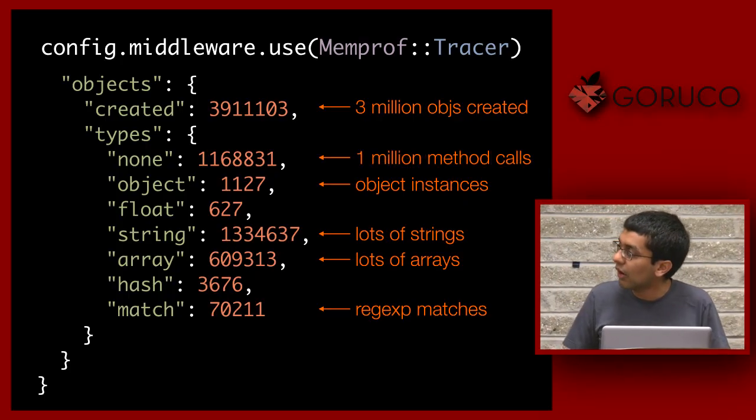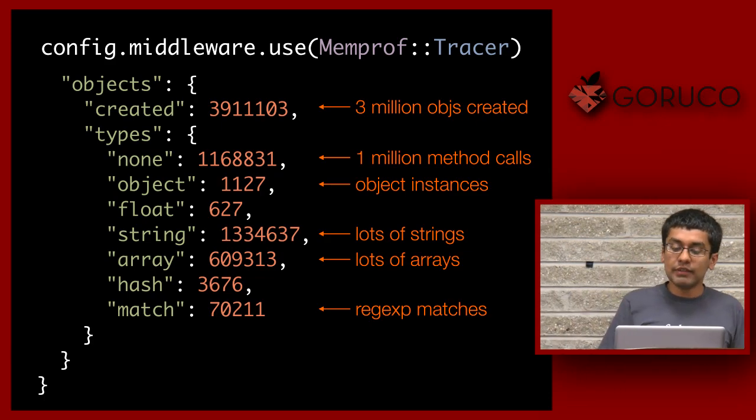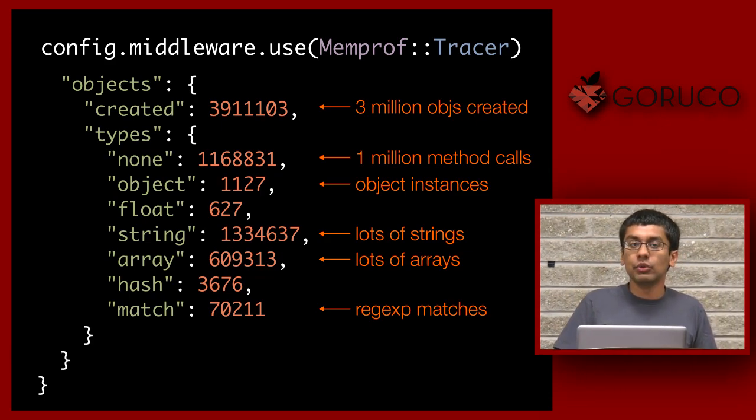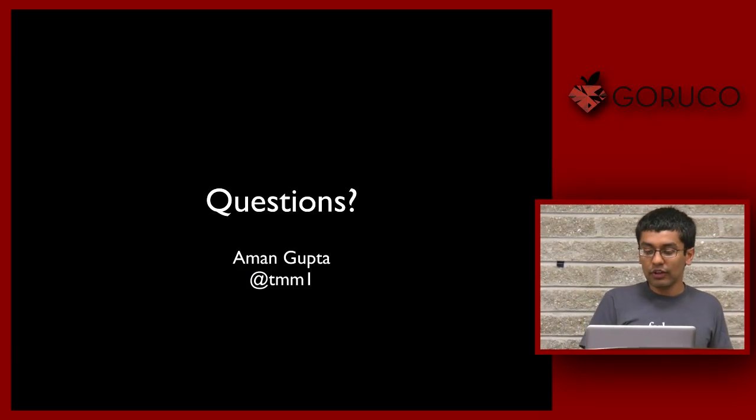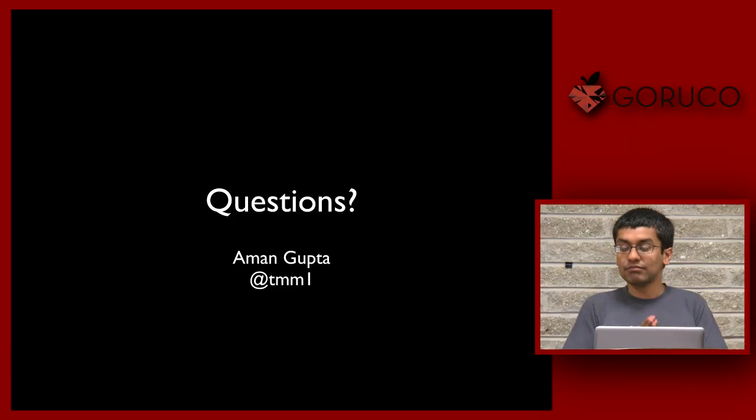This shows up under the none category because every time you call a method, internally the VM will create a temporary object that holds all the local variables. As soon as the method call is done, it clears out that object. So by the time we dump out the information, it looks like it's not really an object. But it's a good measure of how many method calls were being made during that request. So that's basically it. Any questions?